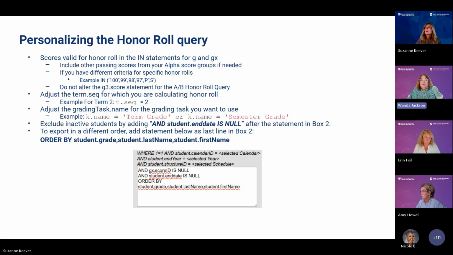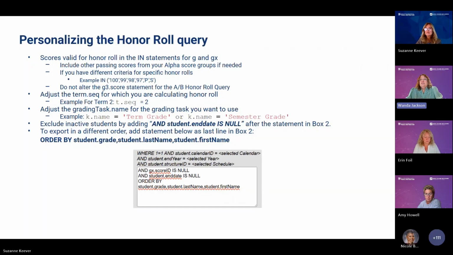In our district, we had a superintendent's list, and that was all students that had 97s and above. So I had to create a third set of honor roll reports that included only those grades. My end statement had the example there that had all 97s and above for those grades.